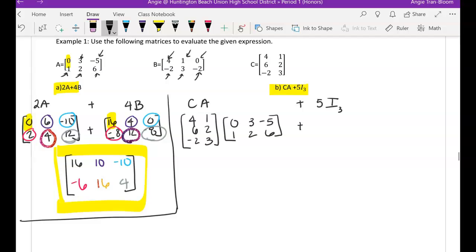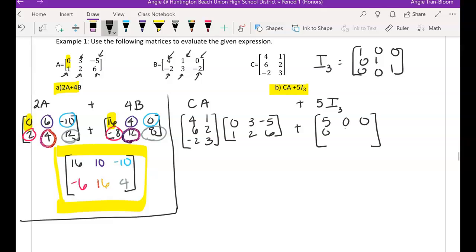Well, 5 is a scalar. Identity matrix, let me give you what it means. Identity matrix of subscript 3 is a 3 by 3 with the ones in the diagonals and 0 everywhere else. That's the identity matrix subscript 3. The 3 at the bottom denotes a size, a 3 by 3. Okay, so if you multiply 5 by the identity matrix, that's what this is right here. Actually, can I just write 5 in the diagonals now, just to save myself some space? Okay, so 5 here, 0, 0, 0, 5, 0, 0, 0, 5. So that's what happens when you multiply 5 to the identity matrix.